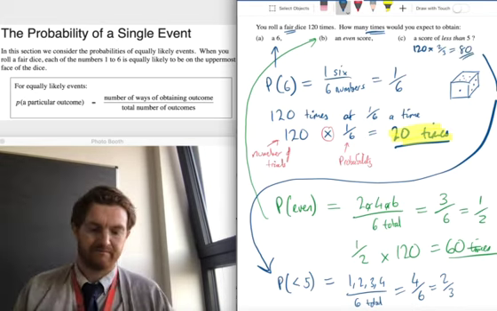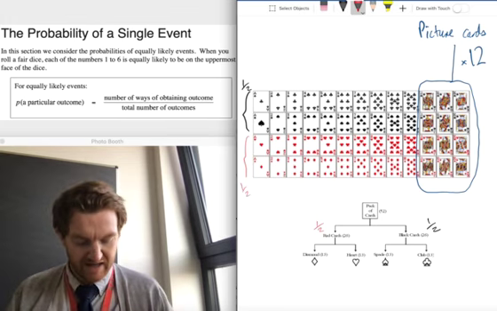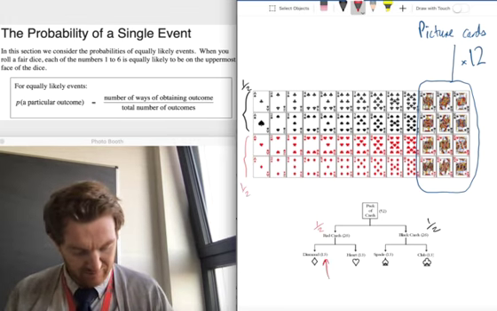Jacks, queens, kings. You may hear it talk about red and black. And we can see that half are red and half are black. So the top half is black, the bottom half is red. Okay, and it's half and it's half. Diamonds, hearts, clubs and spades, there's 13 of each suit.